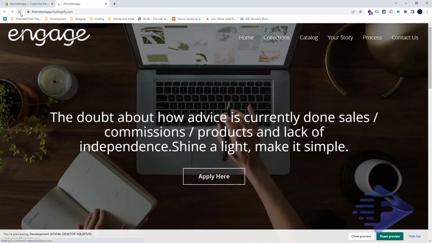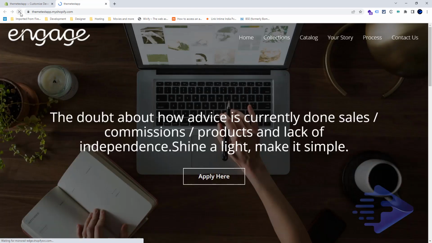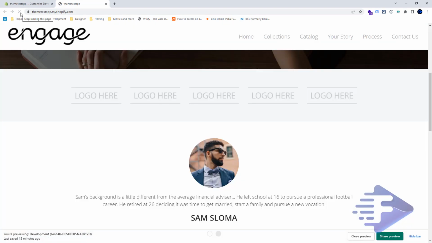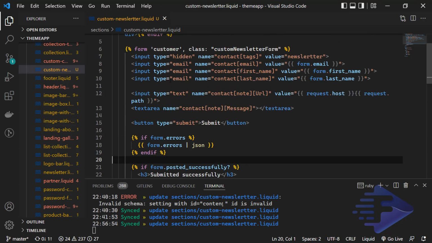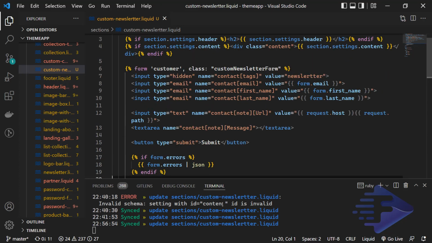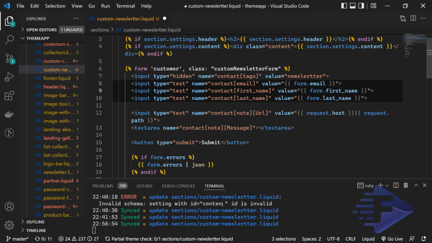Let's check it here. So we got our newsletter form. This is the email. So first let's submit. It's saying, for the timing, let's say this one text.